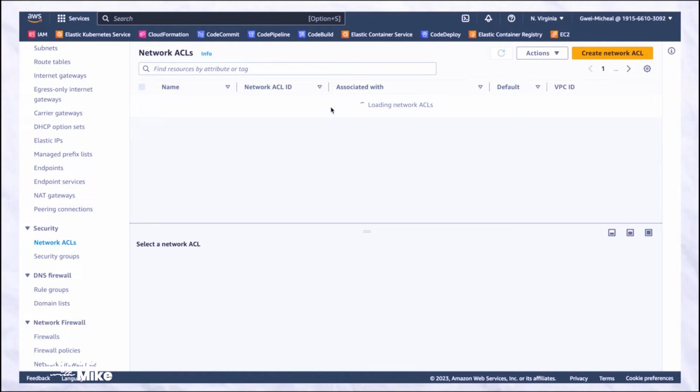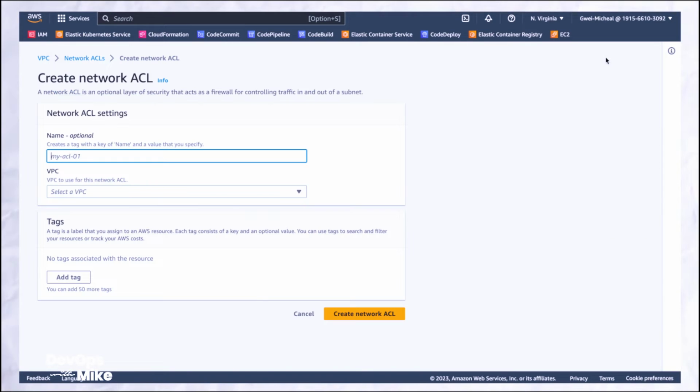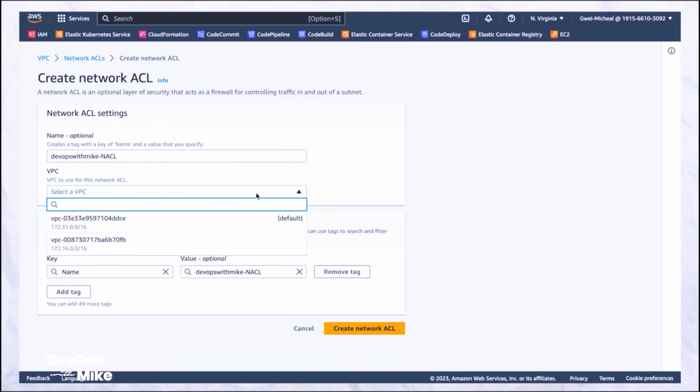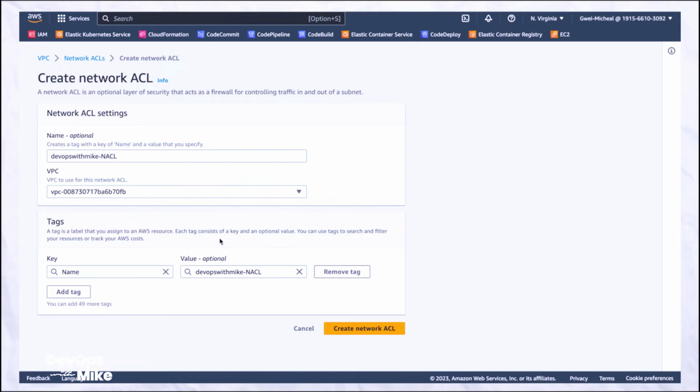So you can configure a network access control list at the VPC level, and you can configure security groups for your compute-level security. Once you click on create network access control list, just like with security groups, you need to give it a name. For example, we give the name Devops with Mike network access control list, and then you specify which VPC, because like I said, it's VPC-level security, so it's going to secure traffic that is getting into your VPC.